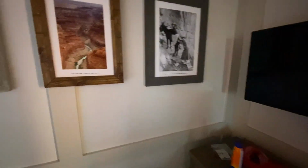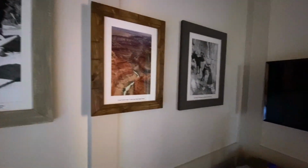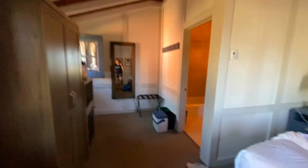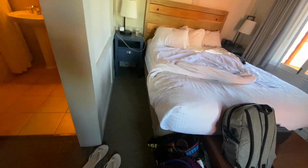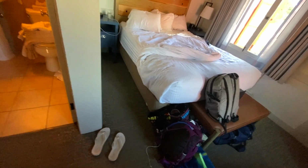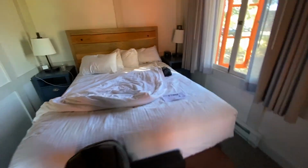But I just thought I'd show you what's all included in your cabin if you do decide to get one of these. I think they're a great deal. They're $170 a night, I believe, which isn't too bad, all things considered. It can fit just 2 people. I would not go for more than 2 because you'd have to bring camping gear in here. They do offer a rollaway if you need a rollaway, but that's extra every night. But otherwise, this is a great room for a couple.